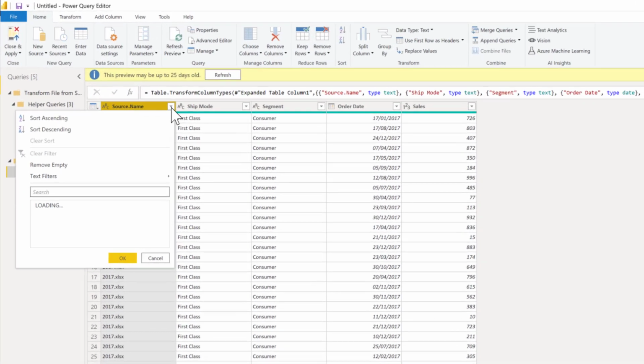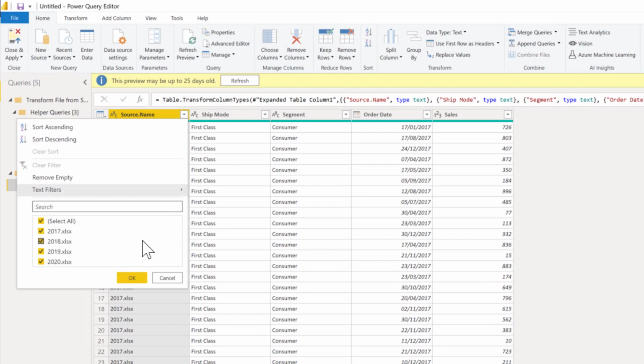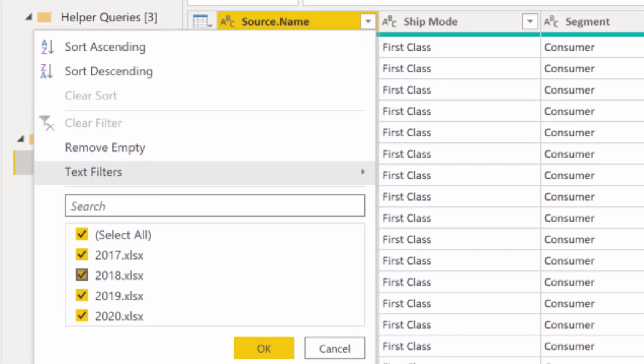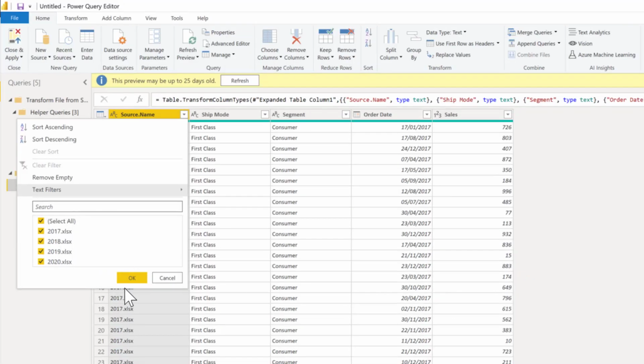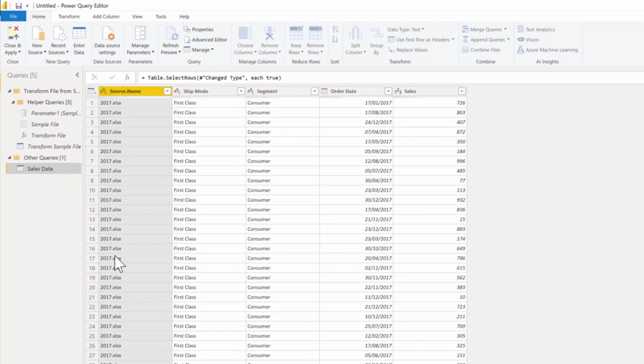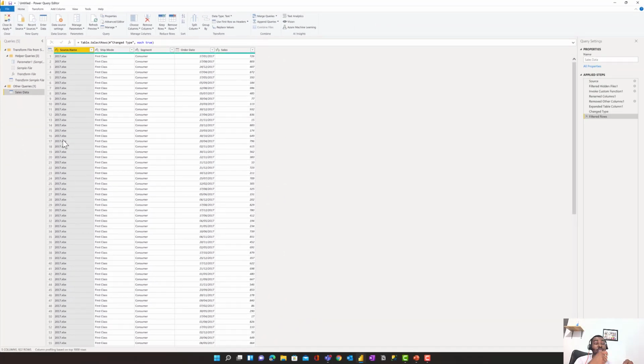If you look at it right now, you can see that it has the four files you had before. So this is how you bring them in and clean them, take your report into Power BI and analyze. Anytime you have a new data set, let's assume we have one for 2020, you just drop it inside that folder and refresh your Power BI, and it's as simple as that.